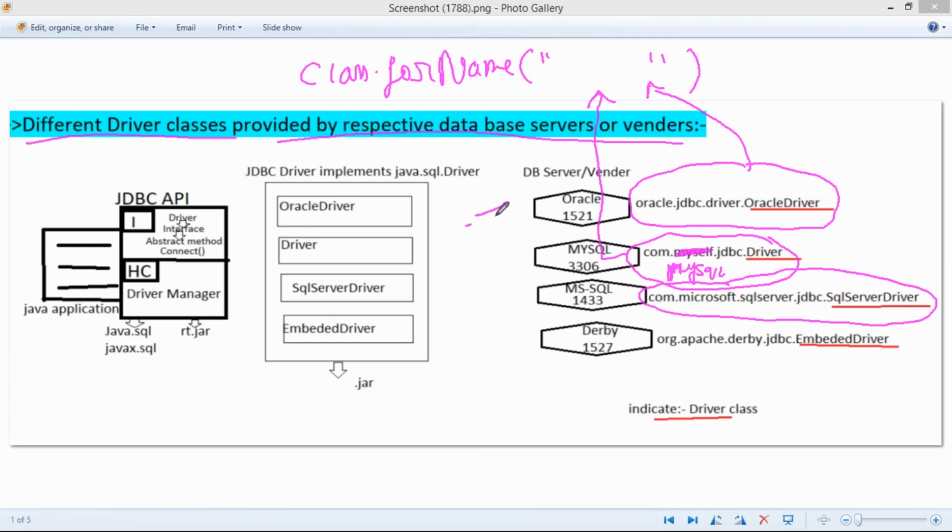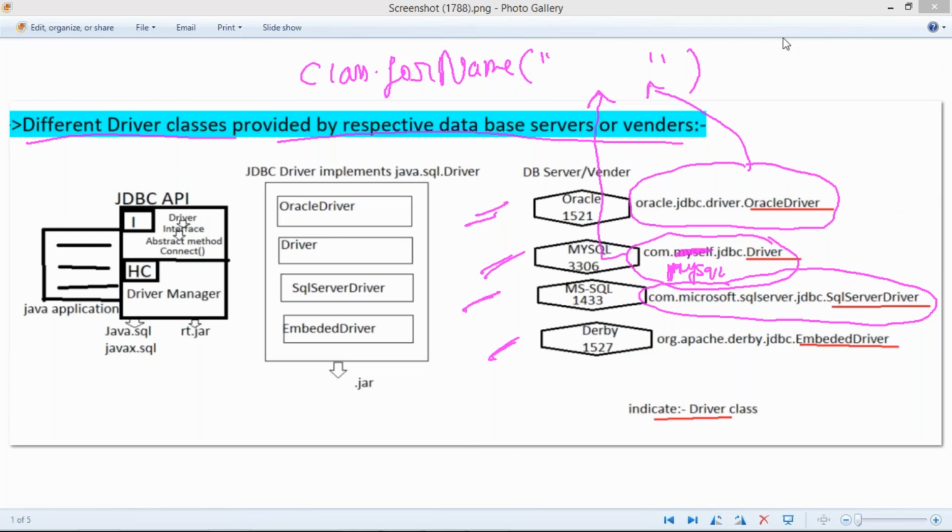If you want to load Oracle, MySQL, MS SQL or Derby, you will pass the respective fully qualified class name, given by the respective database server or vendor. Clear, guys? We will see the things practically.